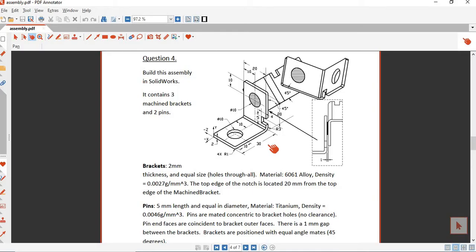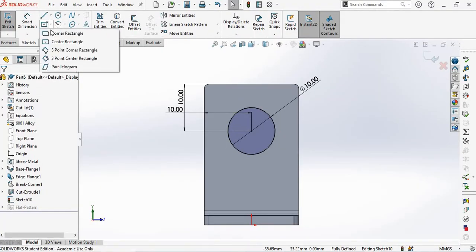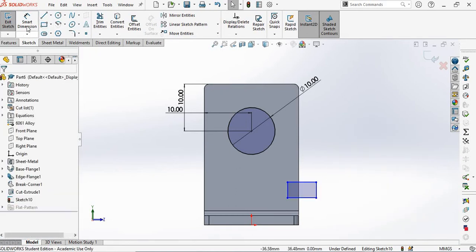Now if you see here, you have a cut, and the distance from this point till this is given as 20. So let us create that cut. I will go for a corner rectangle and create a rectangle here. From here to here, this is given as 20.